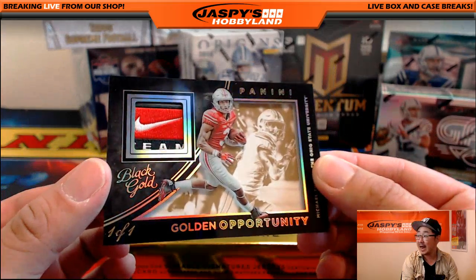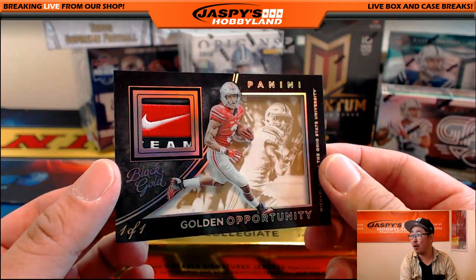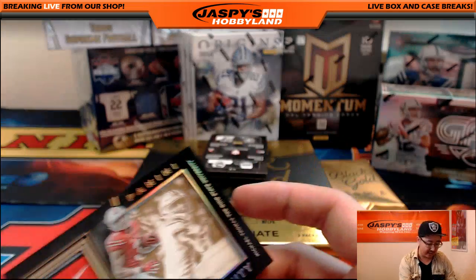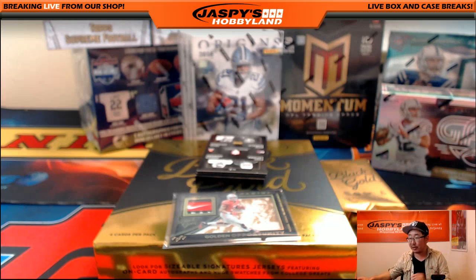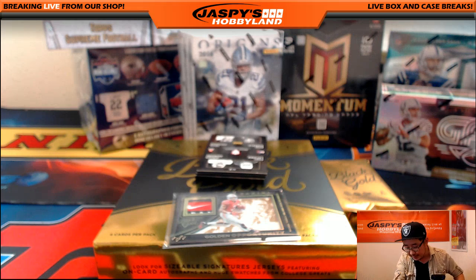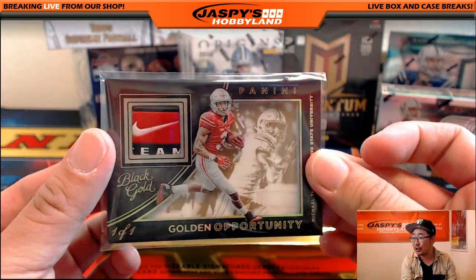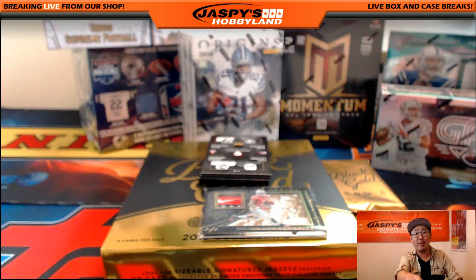We've got... nice, 1 of 1. Golden opportunity for Michael Thomas from the Ohio State University. Michael Thomas is a New Orleans Saint. I want to confirm that, right? That's the Michael Thomas that goes to the Saints. Yep, that is Saints Michael Thomas. New Orleans Saints, that goes to Rick T. Rick Thomas with the Michael Thomas, and that's a 1 of 1 Nike shield, Nike logo. Rick, all aboard the Big Hit Express.